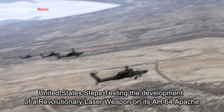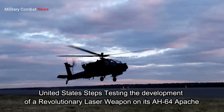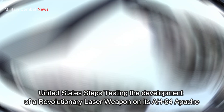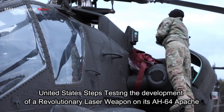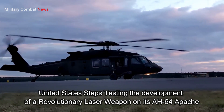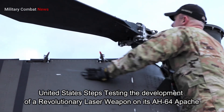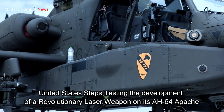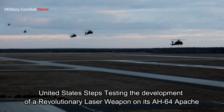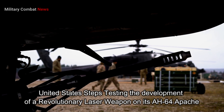The development of laser weapons on the Apache AH-64 has global implications, strengthening the U.S. position in military technology. With ongoing research and development, the U.S. is expected to maintain this advantage and collaborate with allies to optimize the strength and capabilities of laser weapons systems on the international battlefield. The Apache AH-64, designed for attack roles, has several key advantages that make it one of the most advanced attack helicopters in the world.